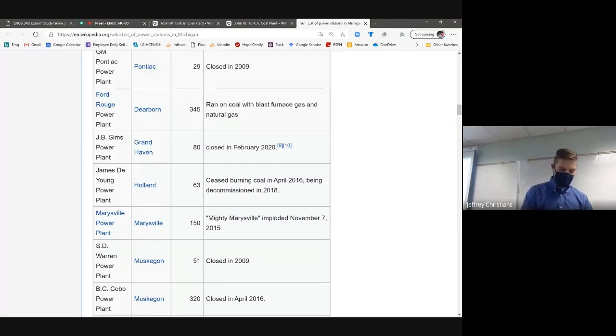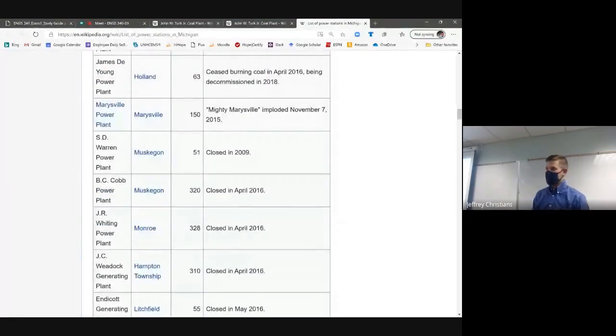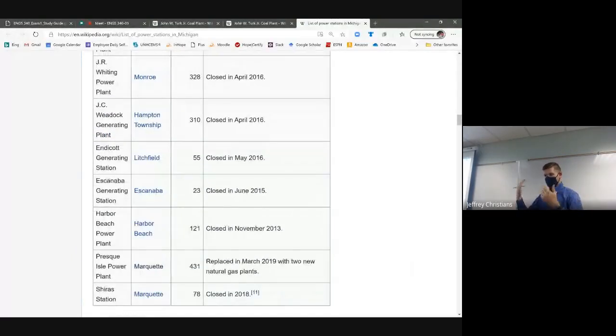These decisions are mainly led by economics and at least in part led because the efficiency of these things caps out fairly low. Which means that, right, if your efficiency goes up, your costs go down because you get more bang for your buck. All of these, especially the older plants, the state of the art is 40%. The James D. Young plant was almost 100 years old when it closed. It was like 80 years old when it closed. And it had gone through numerous modifications and was still under 30% efficient.